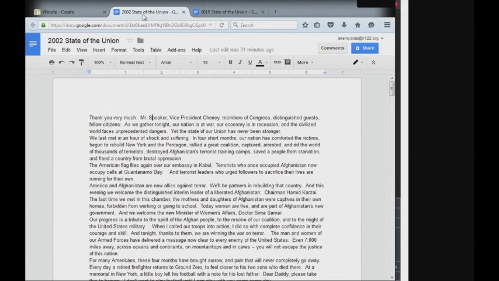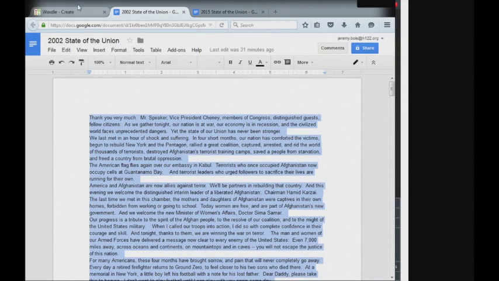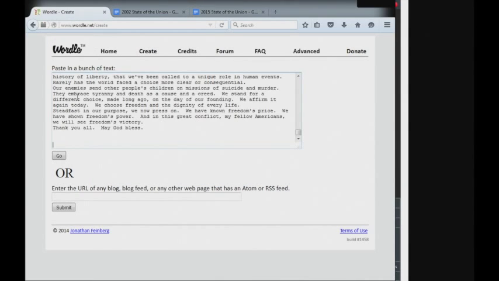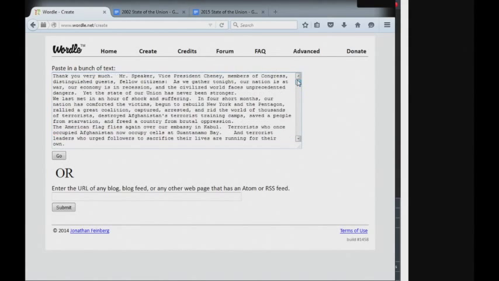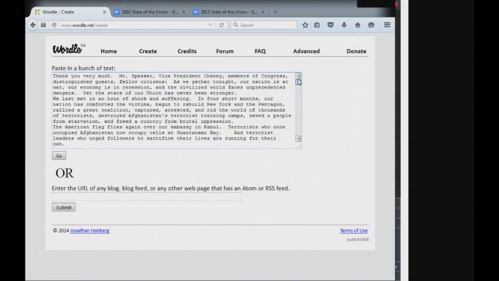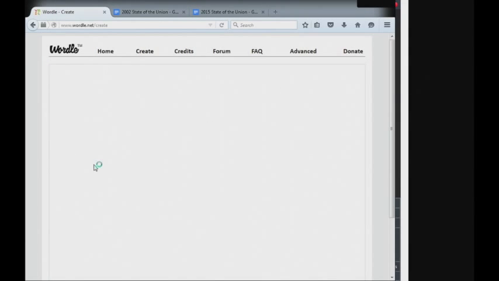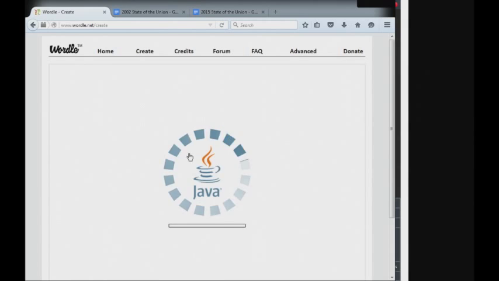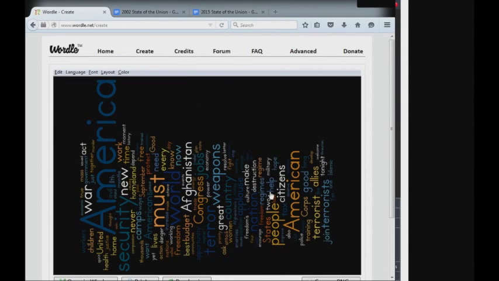So the first thing we're going to do is do one for the 2002 State of the Union. I have the whole text. I just did a simple Google search for the transcript. So we will do Control A for select all, Control C for copy, then go to our Wordle, and we're going to paste it in the word web. Now you're going to want to use either Internet Explorer or Firefox. I'm using Firefox for this tool. Google Chrome is not supporting this version of Java at this point. So I'm in Firefox, which I would recommend. And I've pasted the entire speech in this text box, and I'm going to click Go. And you will see Java will come up here, and it will create a nice word bubble.